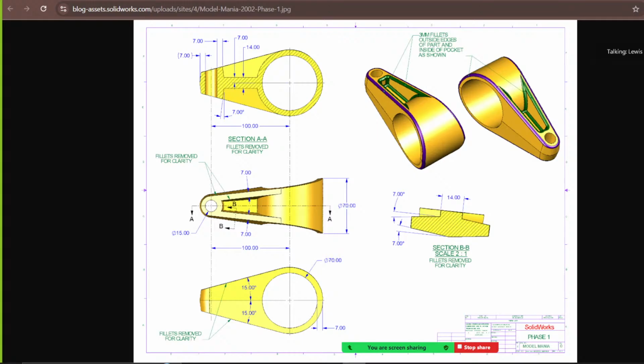Thank you. Welcome today. In our session today, I'm going to model one part, and I'm going to use the most recommended technique of modeling any design.